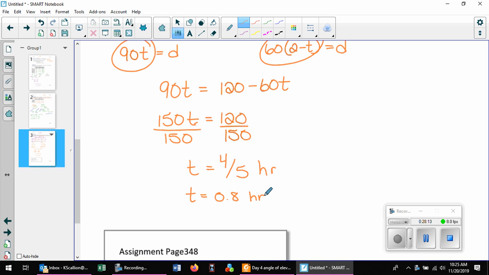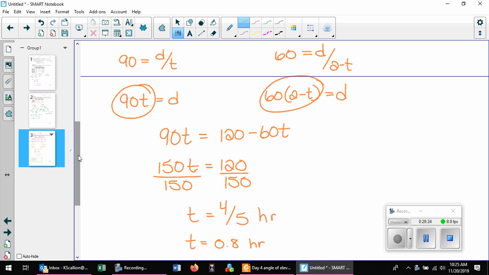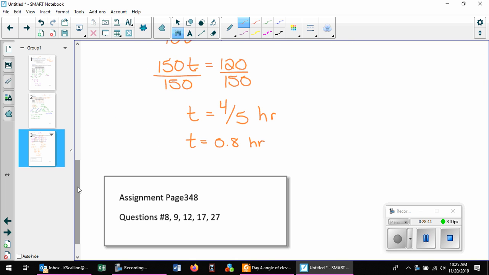Okay, so this is the trick. This isn't answering your question because the question was asking what's the distance, right? So you can substitute this T into either of these equations because the distance is the same on both of them. But which one are you going to use? The easy one, right? I'm probably going to use this one. This I had to multiply stuff and I didn't do it well, so I'm going to stick with the easy equation today. So I'm going to take my D equals 90T.